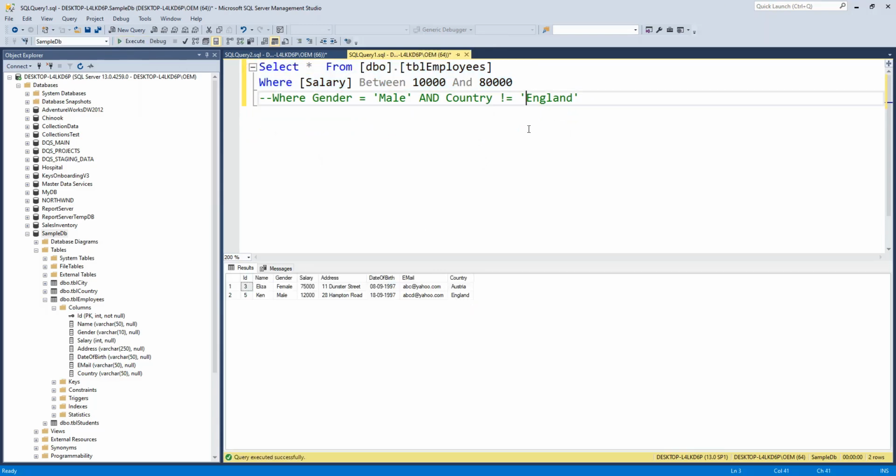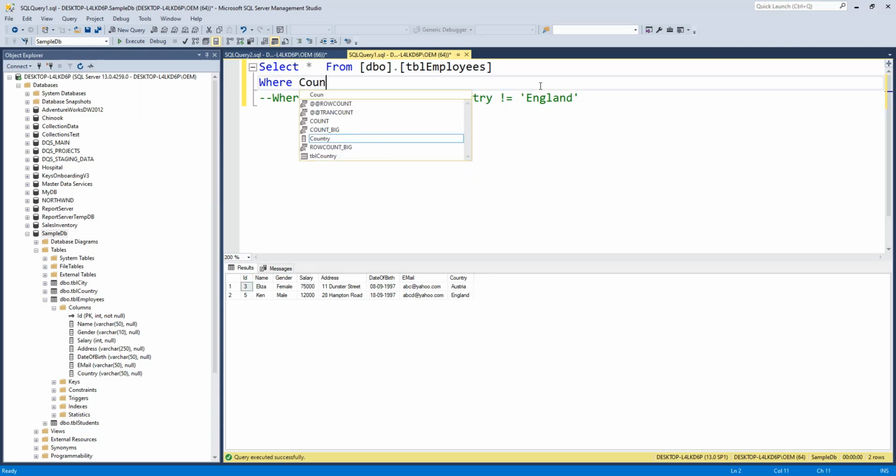Now you can take another column: select star from dbo.employees where country is equal to England or country equals Austria.